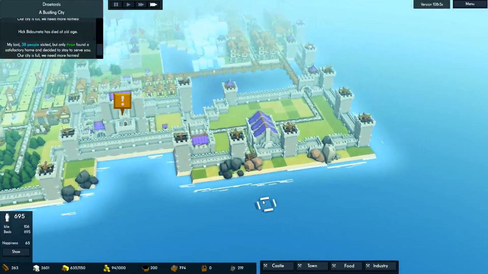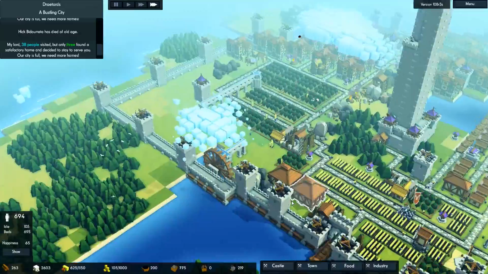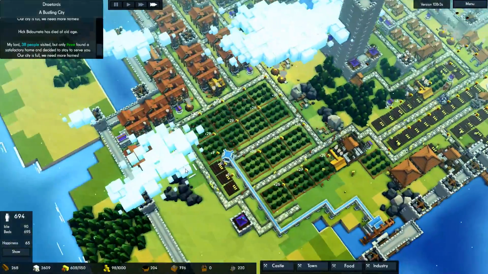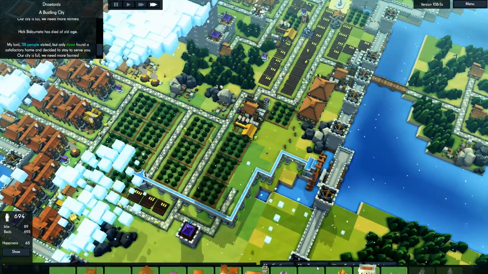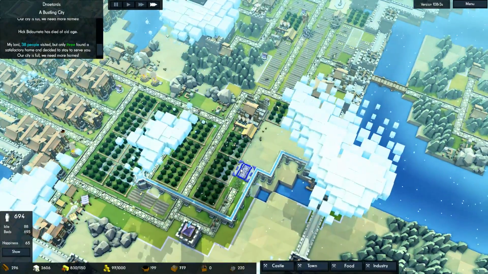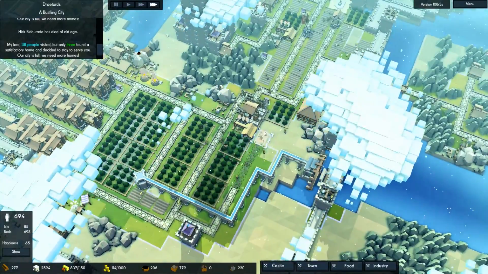Now, at this point, I'm just going to address the happiness of our citizens and, I guess, start producing a little bit more food because, as you can see, our orchards are peaking. I was waiting to build this road till we had more money. I guess now, technically, we're getting more money, so let's build that road. That's going to give us enough room for a couple more orchards.